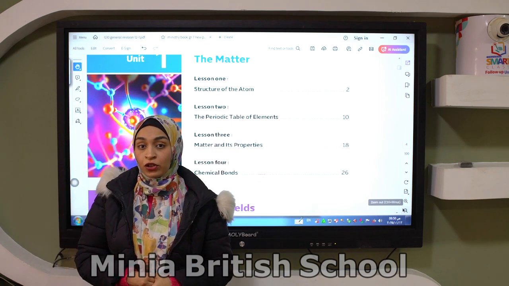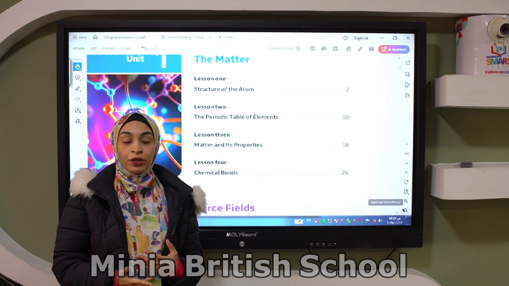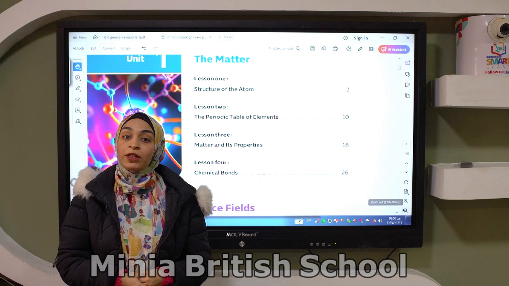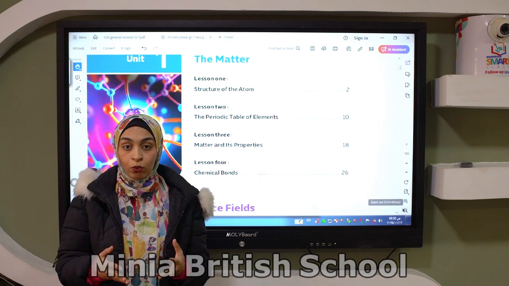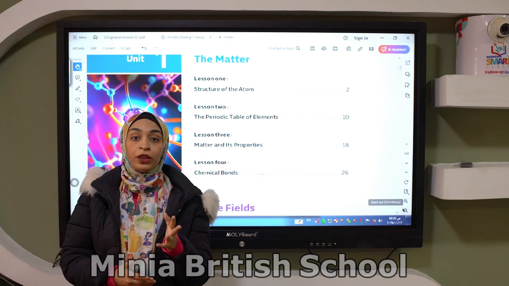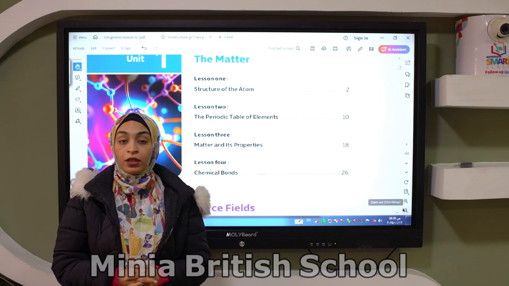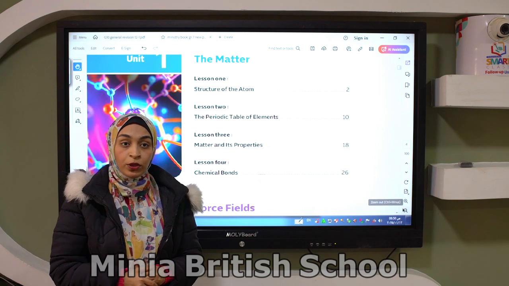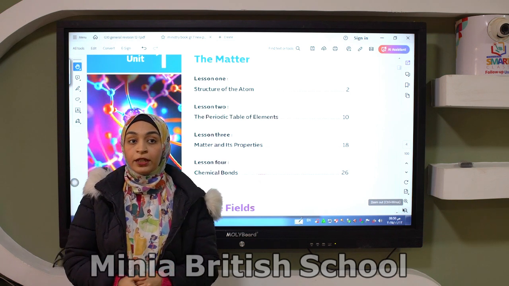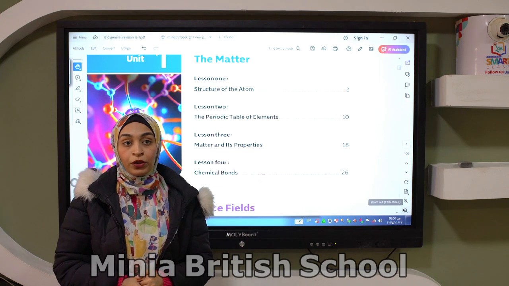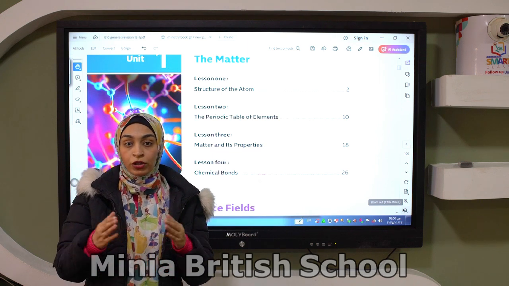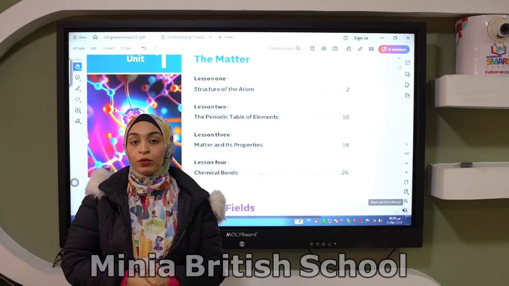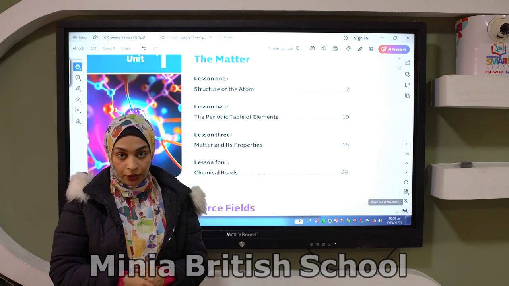Before explaining the structure of the atom, let's remember that the smallest building unit of matter is called the atom, and the smallest building unit of living organisms is called the cell. And don't forget that the ancient Greeks said that there is a smallest particle inside matter which is invisible. Then Dalton was the first one who put forward a theory about the structure, or the model, for the atom, and then Rutherford discovered the positive protons inside the nucleus.